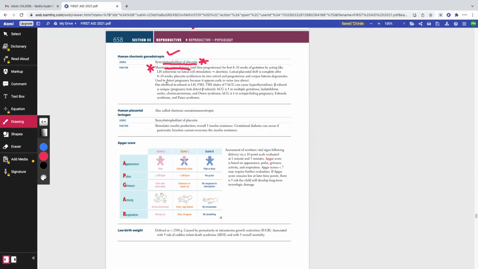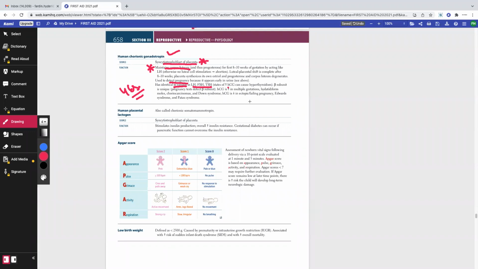So that's that. HCG is also used to detect pregnancy. And another thing is HCG has identical alpha subunits as FSH, LH, and TSH, and a distinct beta subunit. So the question is, can we get hyperthyroidism if HCG is very high? Yes or no? The answer is yes. If you ask me why, that's because the structures of these hormones are very similar. Okay, that's as simple as that.